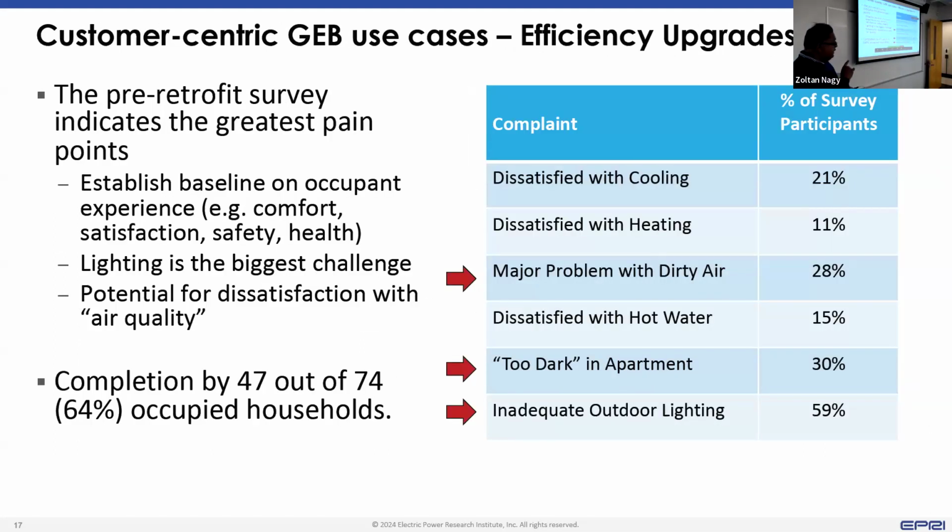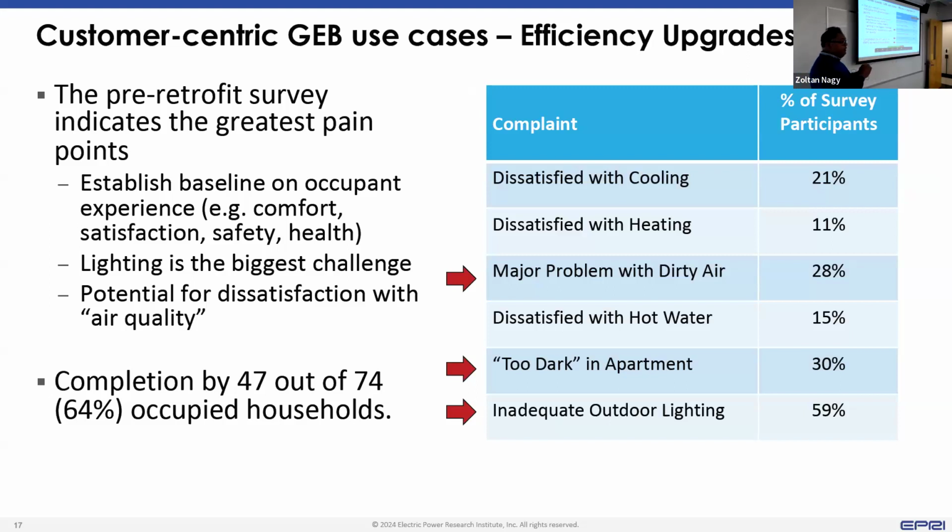The second example is when we went and upgraded the community with a whole bunch of efficiency and heat pumps. Before we did the upgrades, we asked them, hey, what's your big problem here? And they had three things that were problematic for them. Two of them related to lighting. The community was too dark, they said. And then one of the things they said was, the air is a little dirty, right?